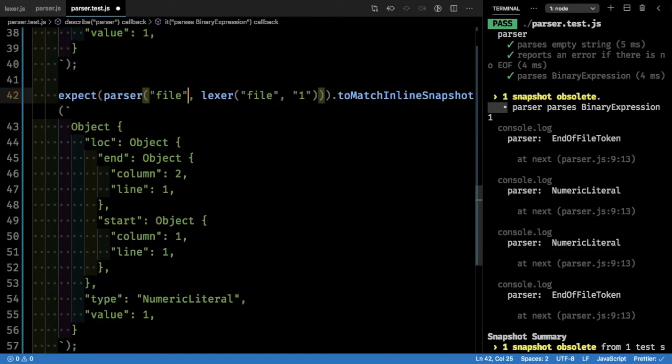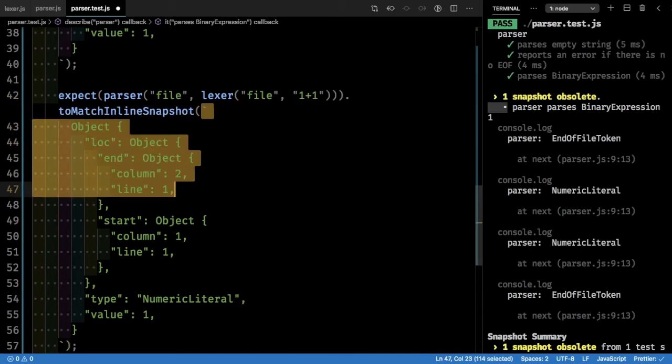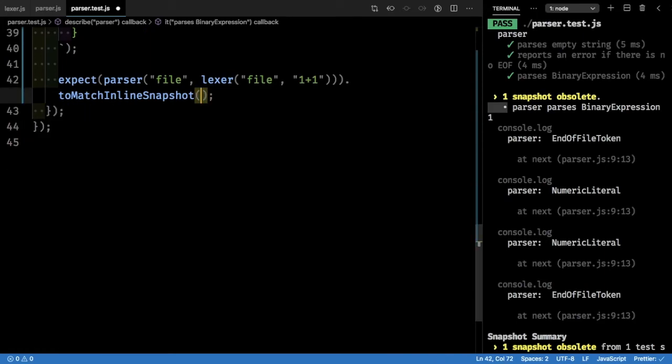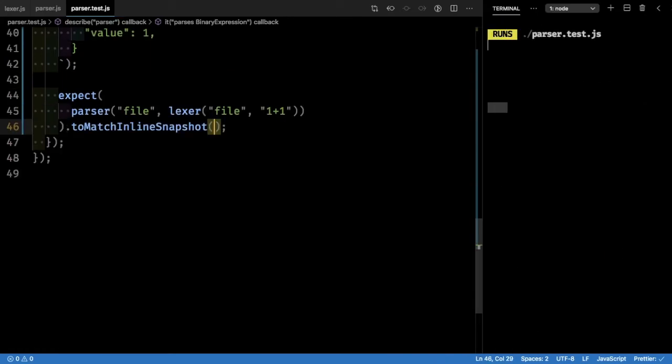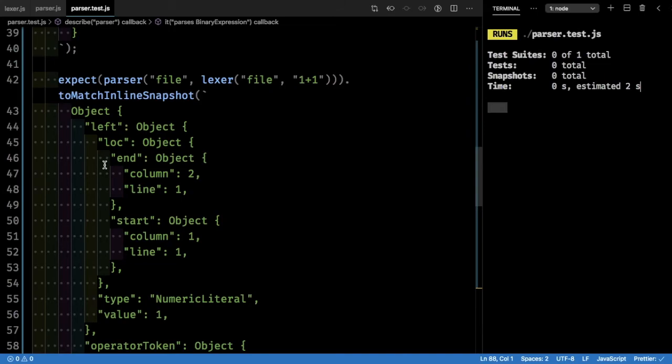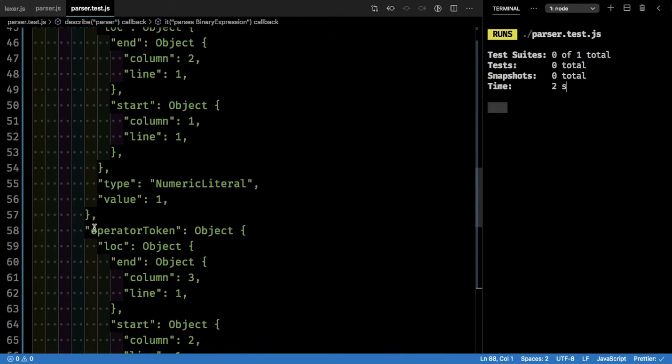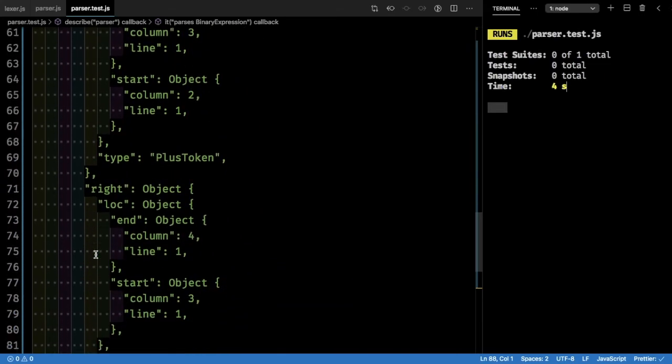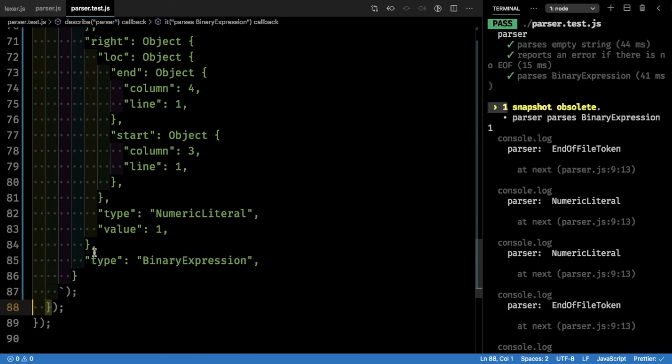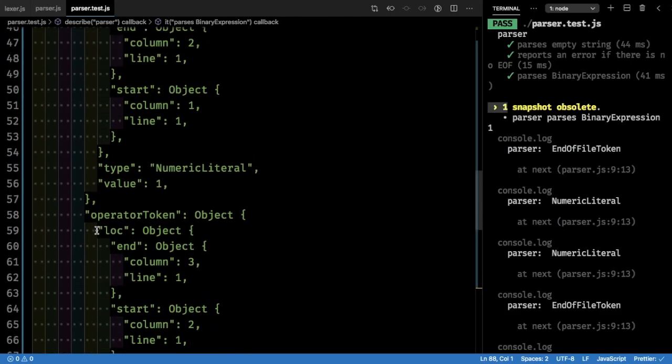But currently it is working for us. 1 plus 1 should also give us the matching snapshot. And it gives us operator token. That's amazing, because this is nice. Type binary expression, and we have on the left and the right.